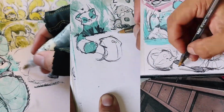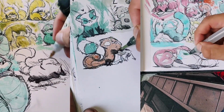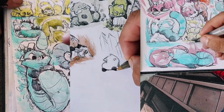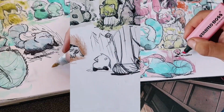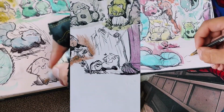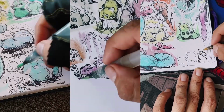Adding motion to the designs is a really important factor in these things. Since they're such simple characters, so simple to design, the way that you make them come alive has to be through the way that they move. And that involves, in the middle, giving perspective, making things to scale, making sure that the movement is there, making sure that the lines flow nicely, making sure that it's a nice and clean design. And it's also a red panda, so it's probably going to be one of those really, really happy characters that just never really have a bad thing, right? Even when they're having a bad time, you're going to see them in really cute scenarios.